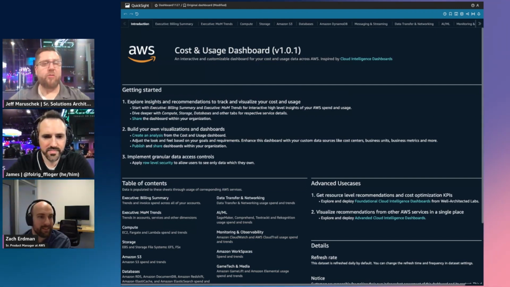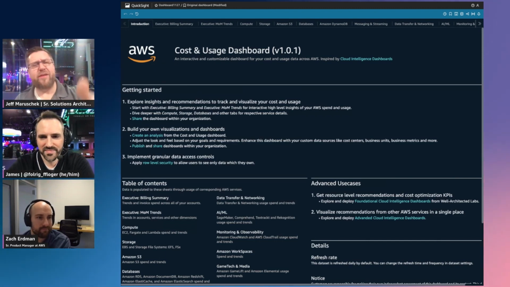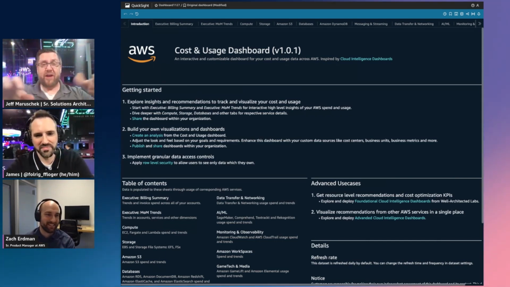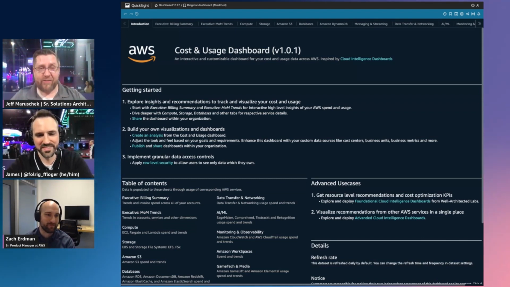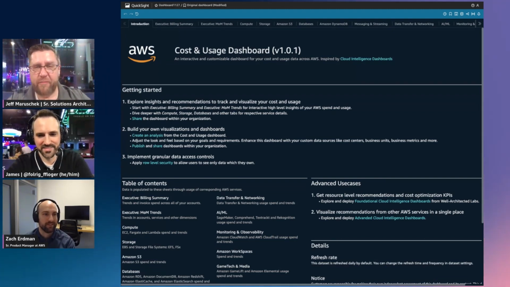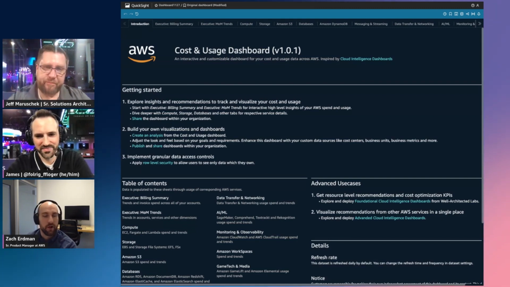So if viewers were looking at the versions like, wait, he said it was version 2 and now we're seeing version 1. This is the dashboard. This is version 1 of this QuickSight dashboard that is compiling the data from CUR version 2 to make it easier for you to share with the folks, right. Yeah, that's a good call. Yeah, two different things there.